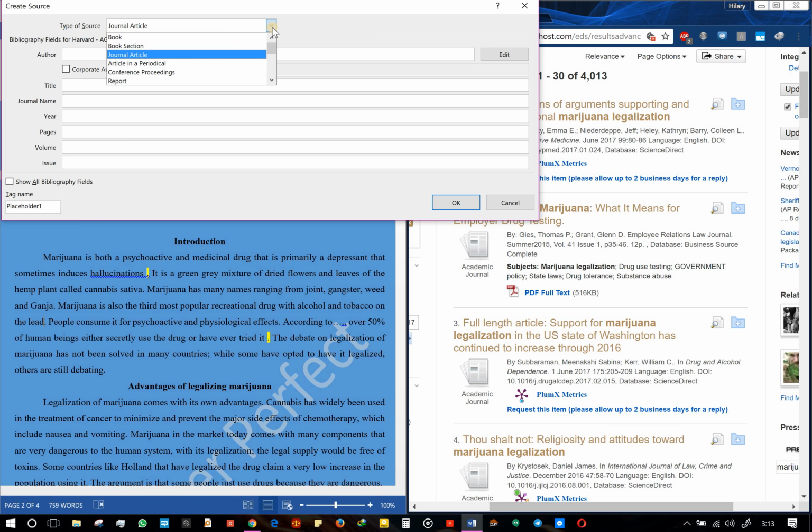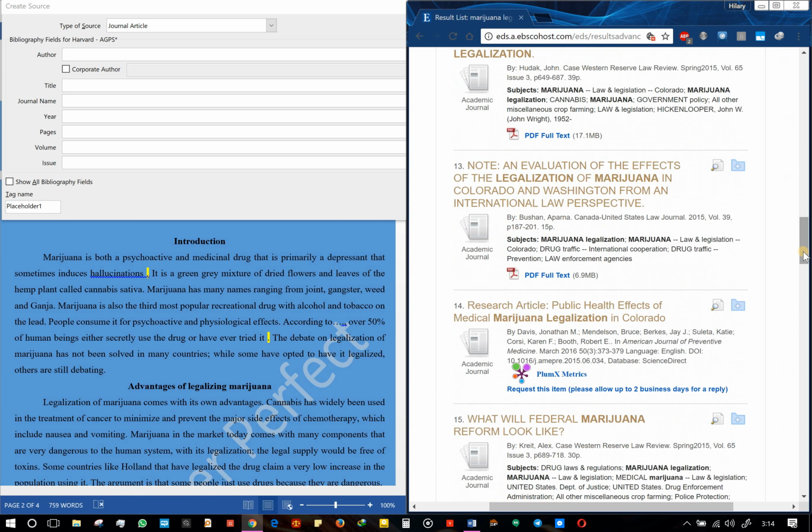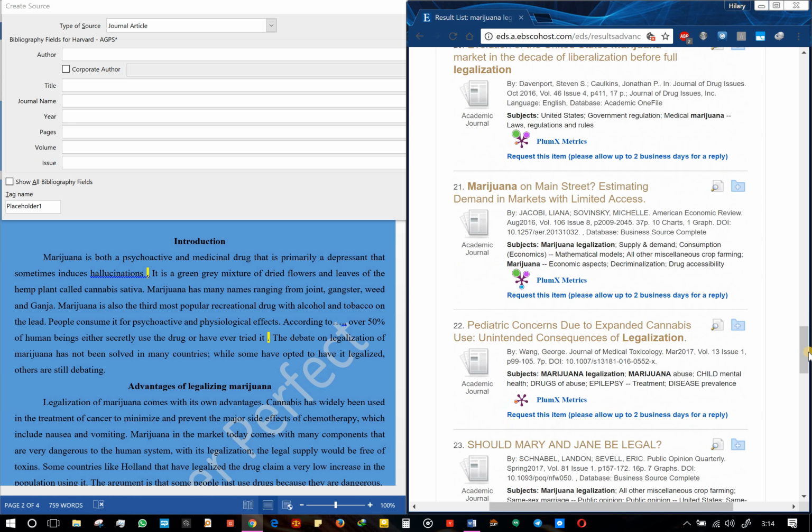So if you click this drop-down arrow, it gives you choices. If it was a book, you just click book. It will give you choices that are relevant to a book, where you fill in the title and so on. But in our case, we want a journal article. So we fill in details that are relevant to the journal article that we have chosen. In our case, you don't have to choose what is at the top. You can choose even at the bottom.